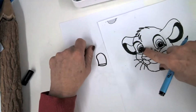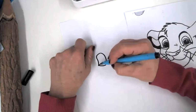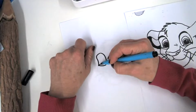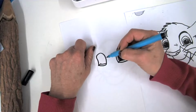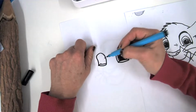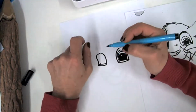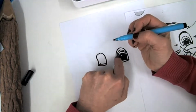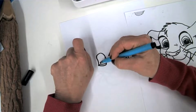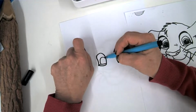And now you're going to do his pupil, the black bit. So come in about a pencil or a little less than a pinky, do a little line. And then maybe up about your thumb a bit more. Try and make it about the same size as this one. So look at this eye. Mine's going to be about the same. And then you join it in a big circle.